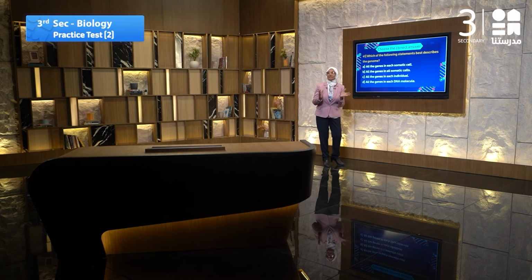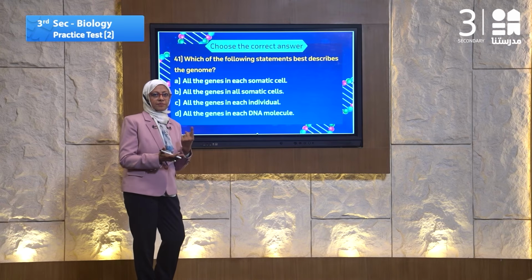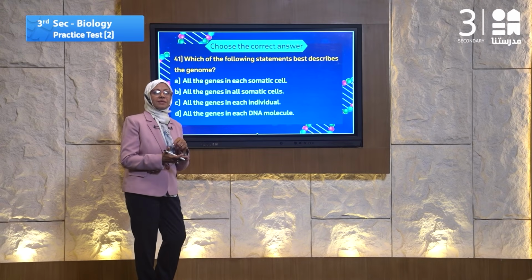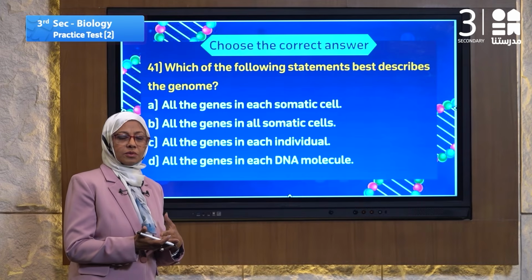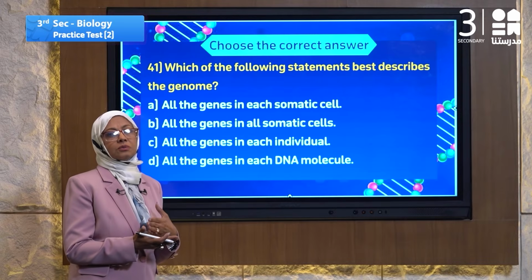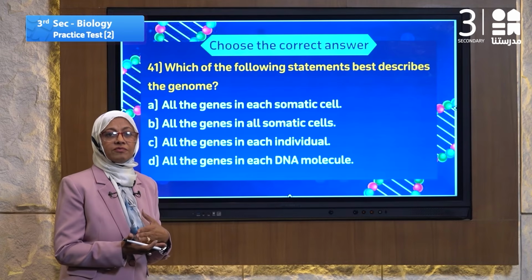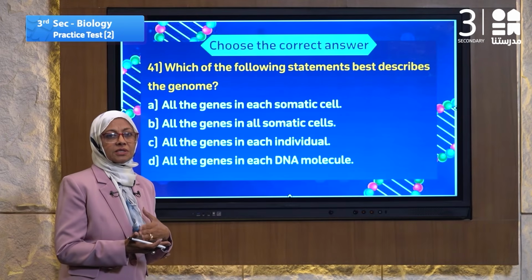Genome is a medium of the genetic trait. Where are the genetic traits found? It is the number of chromosomes found in one cell. Each cell contains a copy of the genome. In a living organism, there is a fixed type and a fixed number of chromosomes. In human beings, there are 46 chromosomes in each cell, so the genome found in each cell is the number of chromosomes found in each cell.